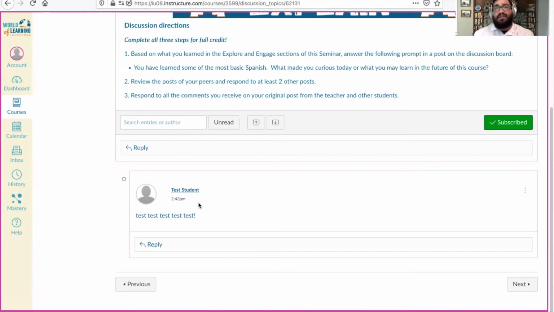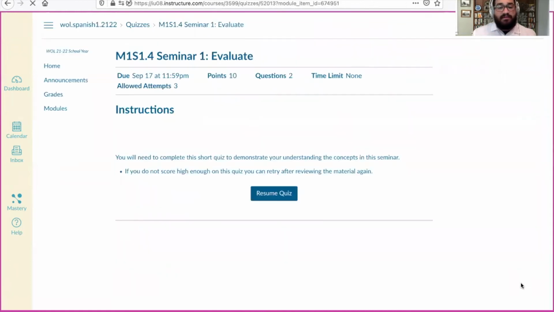So if you like what somebody has to say, say, I agree. I particularly liked such and such. Be specific. If you just say, same, yeah, me too, that's not enough to give you full credit. So make sure you elaborate on that a little bit. When you're ready and confident, you can move on, click the next button.